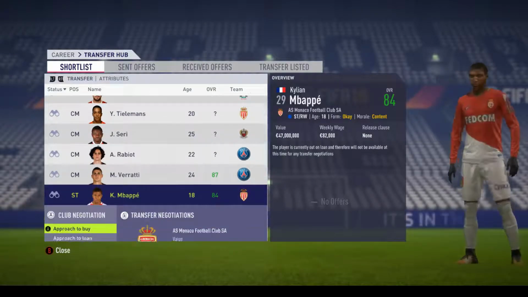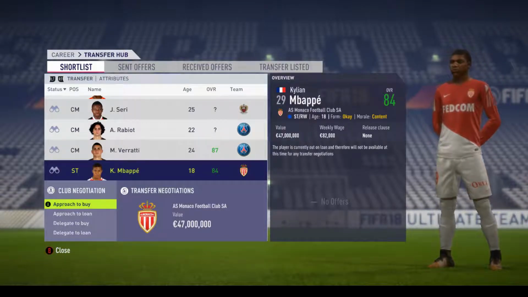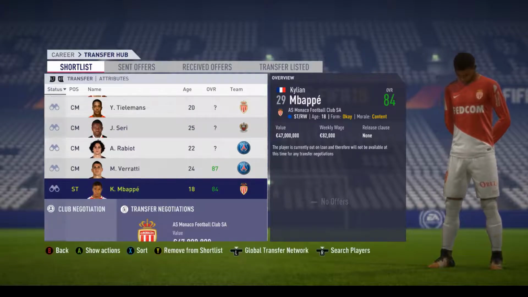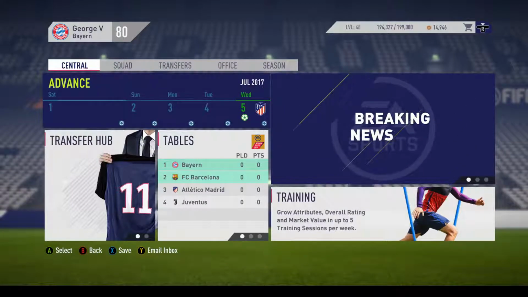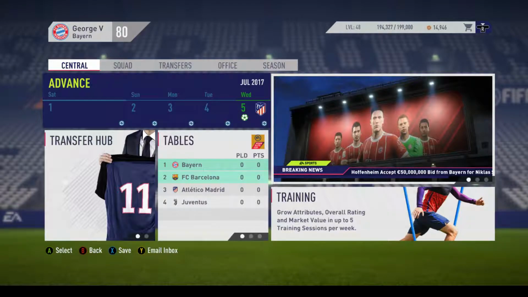I also included in this list Kylian Mbappe, but he is currently on loan, and I can't do anything about it. Therefore, for now, I'm going to simulate the preseason tournament, and we are going to have a talk about our goalkeeper later on.